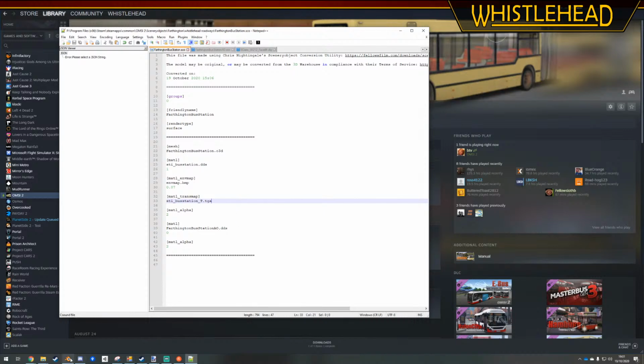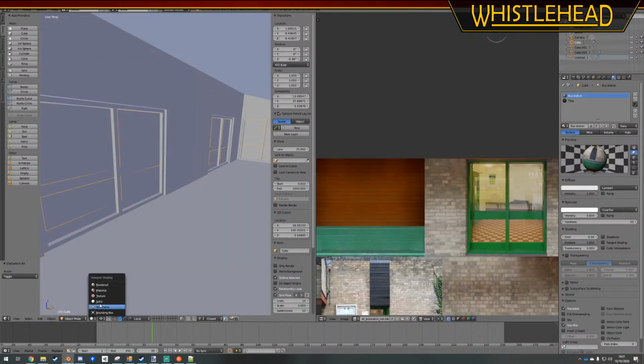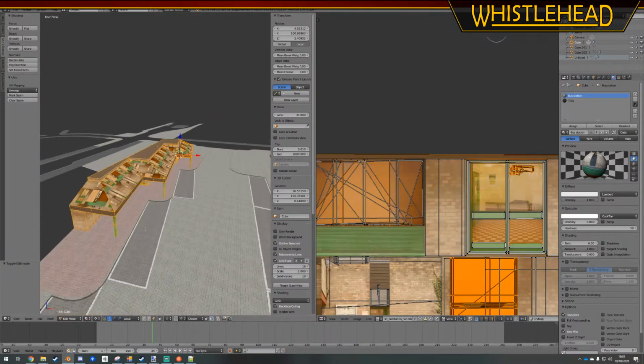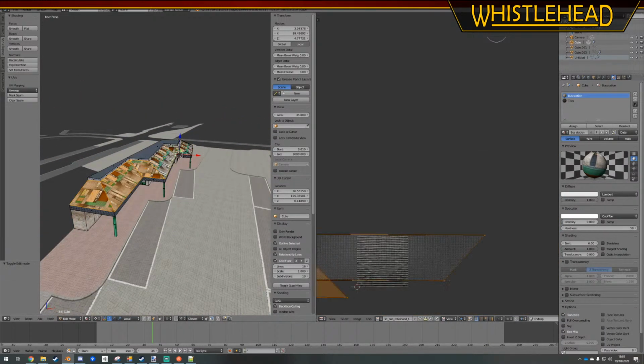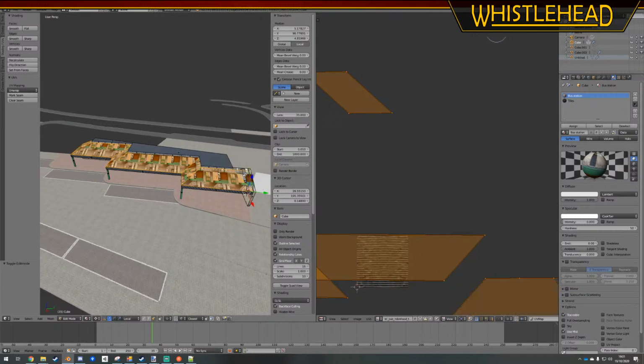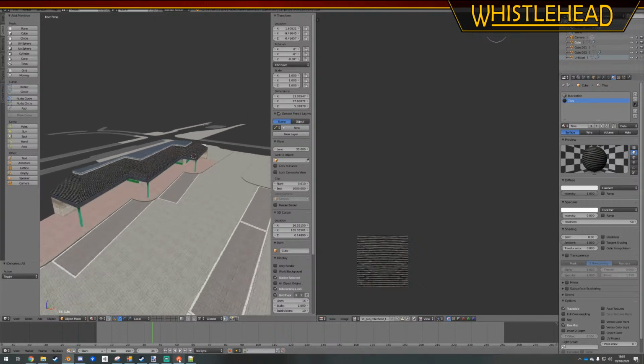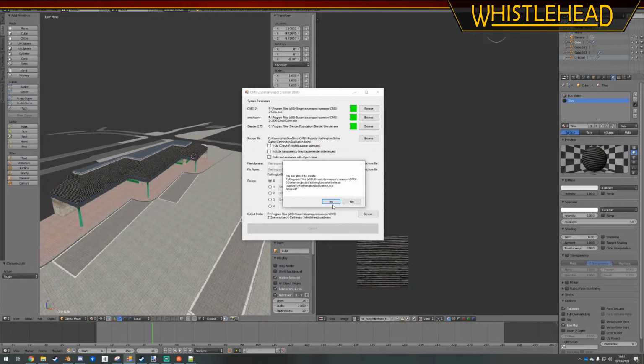Right, now just to fix the roof tiles again, because presumably I just deleted the roof tile material by mistake. Yeah. Right, here we go, exporting again.